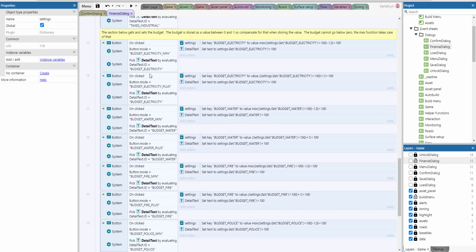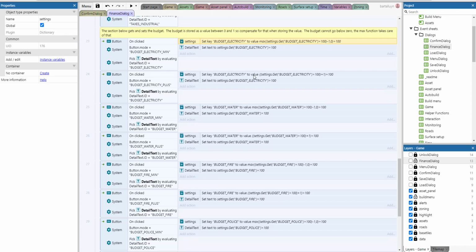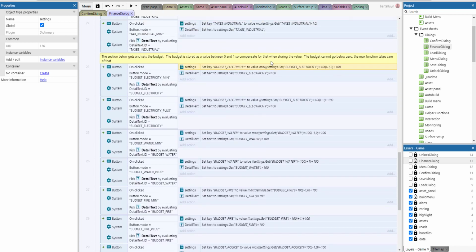And here exactly the same thing for the budget electricity, but instead we use the budget electricity. Here we do minus 100 times 100 minus 1 divided by 100, so to keep track. So the plus and the minus is done in units, but it's stored as a factor of 0 to 1, so that's what we're taking into account here basically.